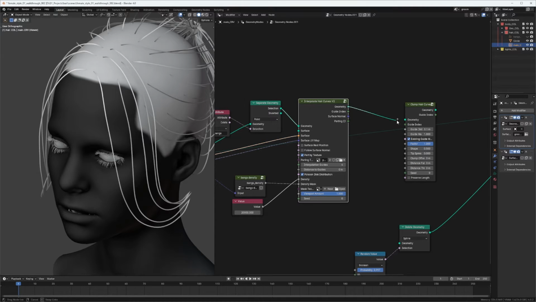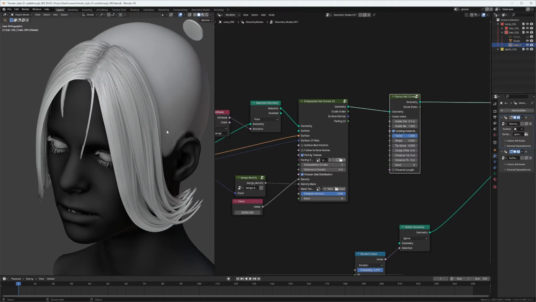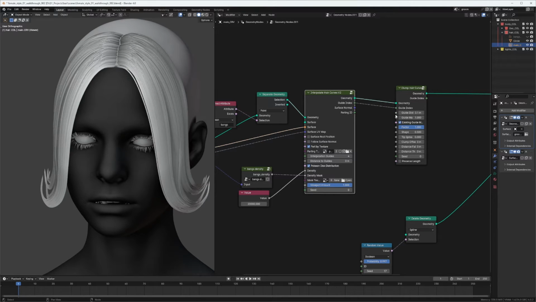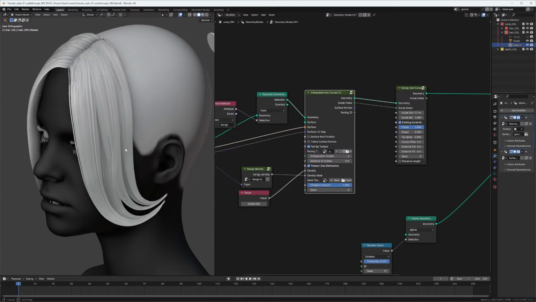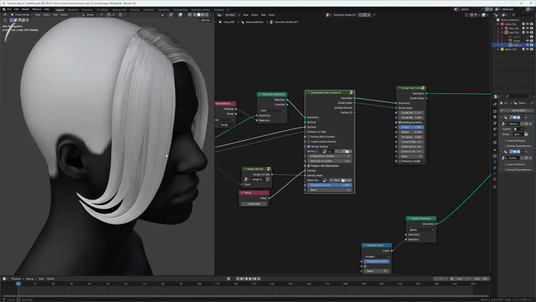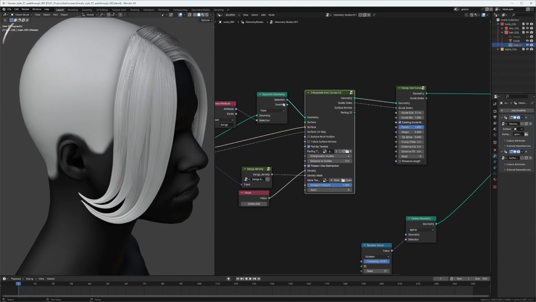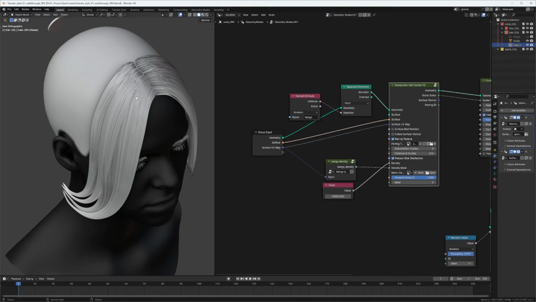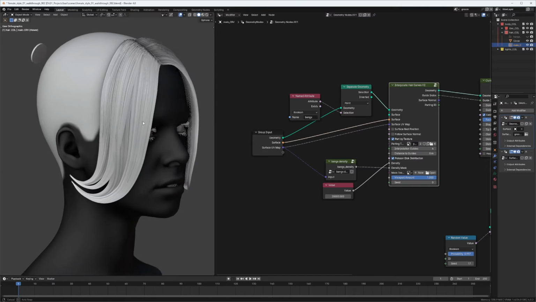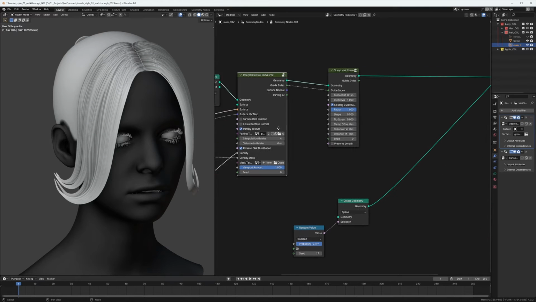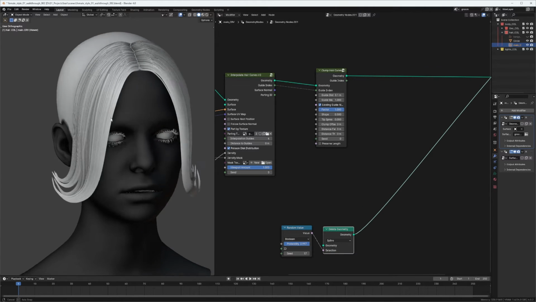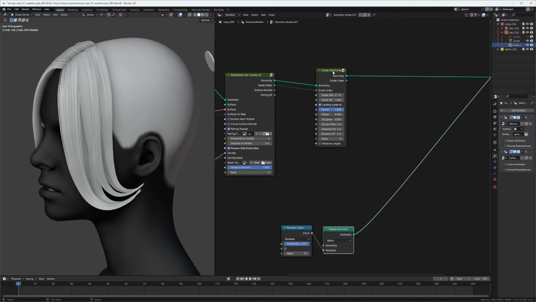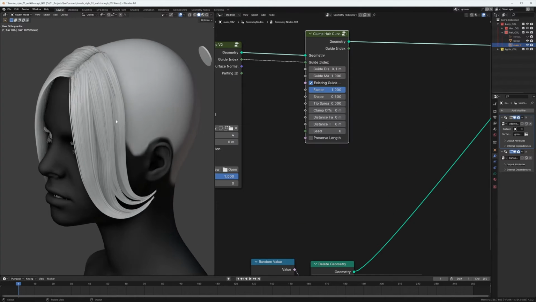So we grab our hair, and we grab our index. Yeah, that's working fine actually. So if you did set enough guide curves at the beginning, you can use those really as your main clumps. But obviously once you add more, then you have maybe too many main clumps, but that's a problem for later to fight.